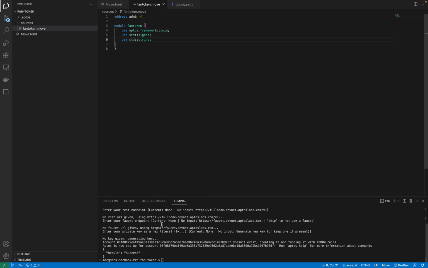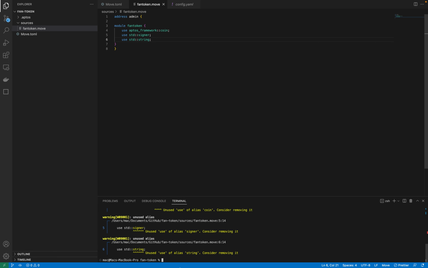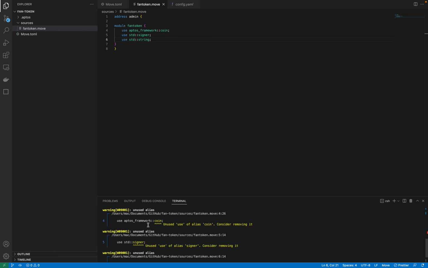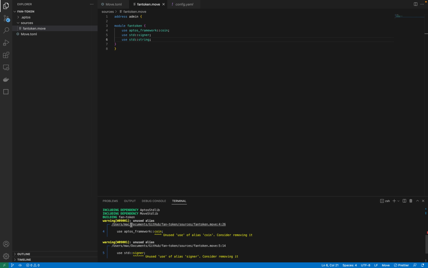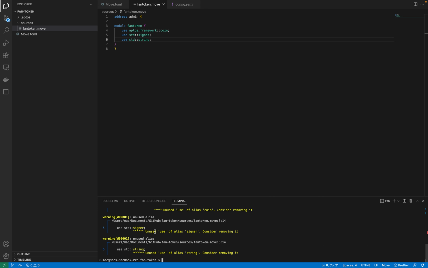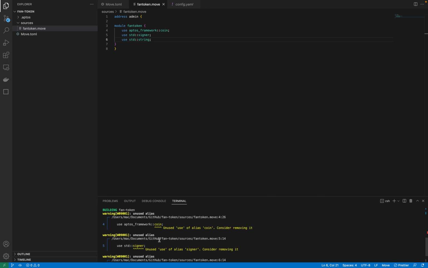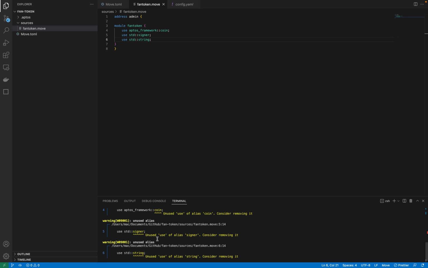For most of the functions that we'll write, we'll be doing some unit tests using the Aptos CLI also. We can test using the command aptos move test, and we would get a success message if our test is successful and if our code is clean. But if we have warnings like this, we would also get messages for the warnings here in the terminal, and if there are errors, we would get error messages also. So let's continue.